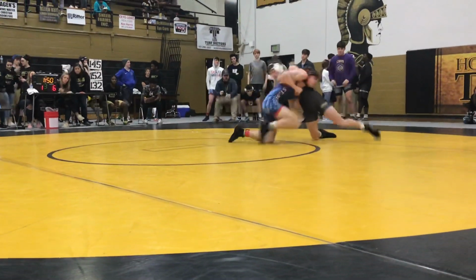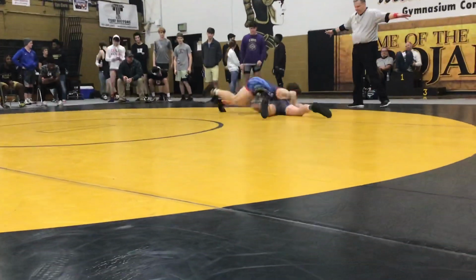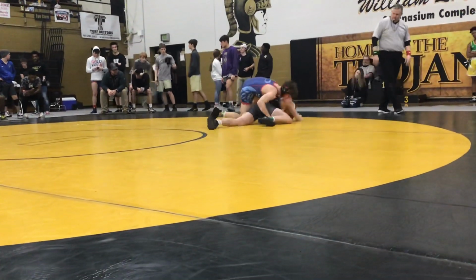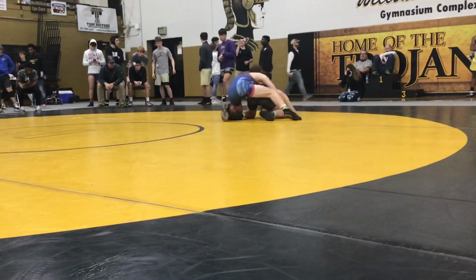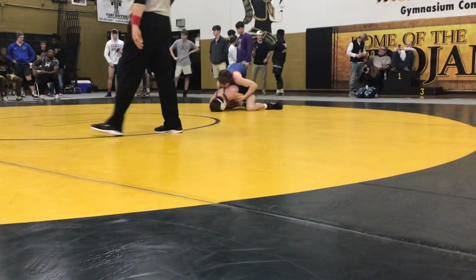Circle, circle up. Keep your right elbow tucked in. Stack, stack. Now go behind and get your two. But don't force it if it's not there. Take him down. We need a wrist. There you go. Hold the wrist in first.